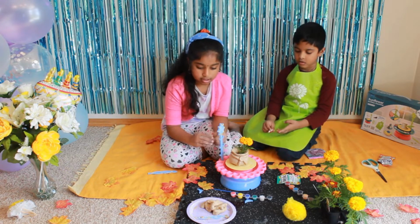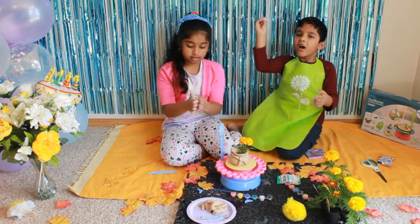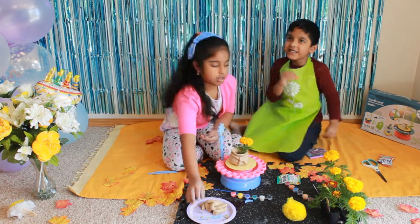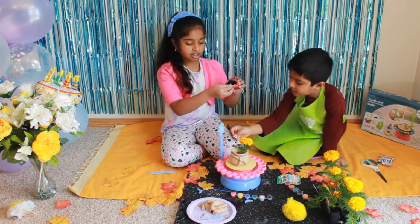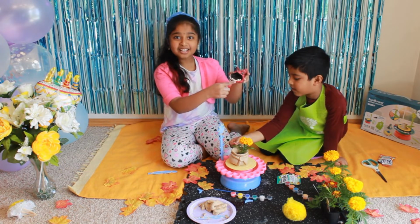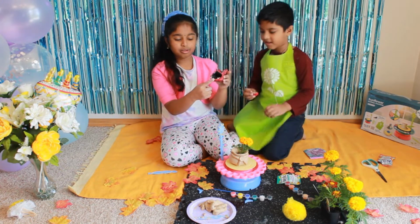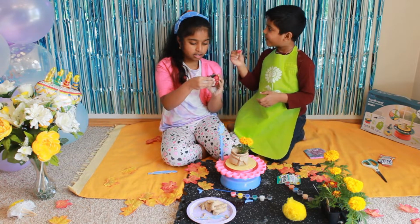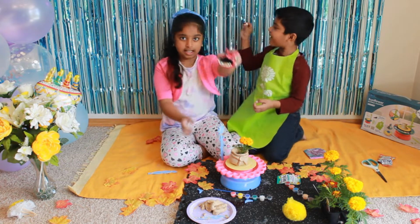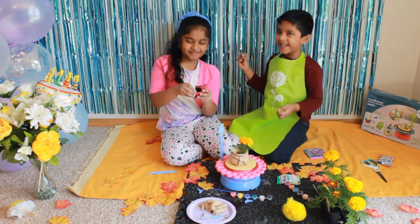So, let's do it. I'm just going to get this wet one. I'm going to show you how it looks. So, you just put it in on the front. It's like the monster has a loose tooth. Or, like, has a broken tooth. So, you can just put it like that.